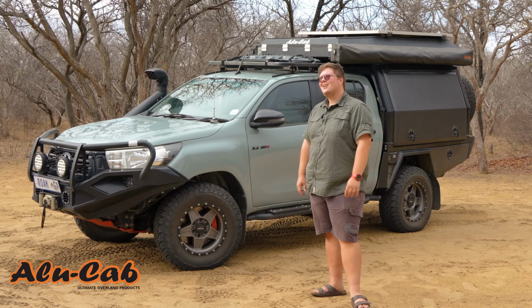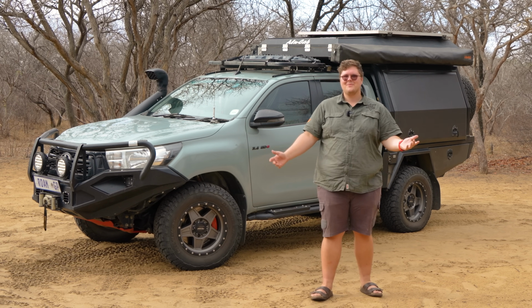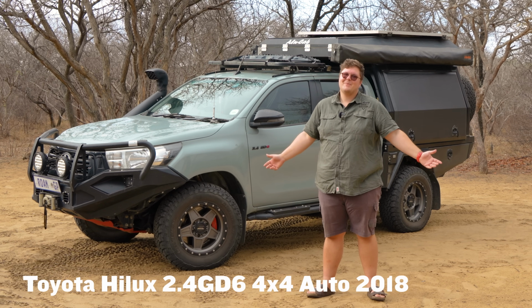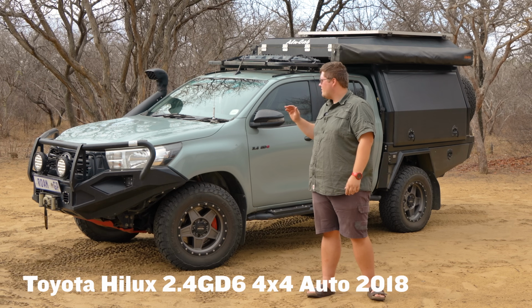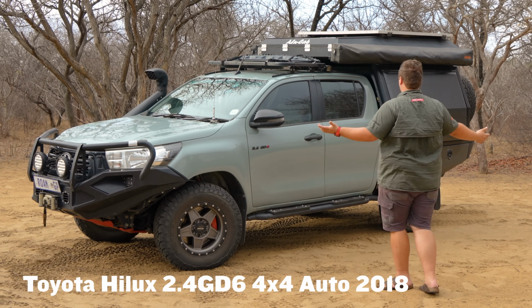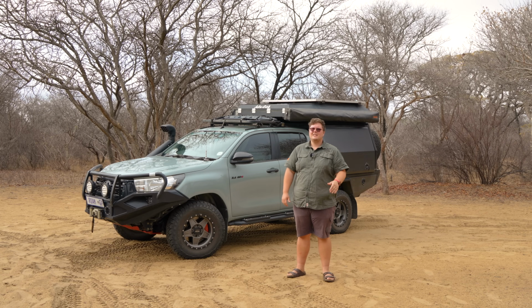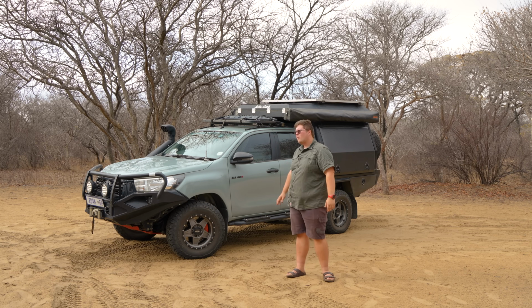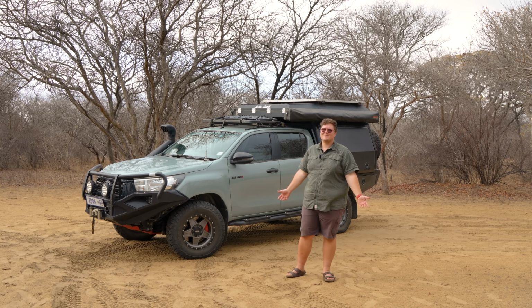power. A lot of people have asked me if I would have rather have gone for the 2.8. Well, obviously I would have. More power is always better, and you can never underestimate more displacement. So it is one of those things that the vehicle has still been able to obviously be kitted out like a monster. It still does pretty decent mileage. It still is incredibly capable. And even though it's a 2.4, ticked all the boxes up to this point. So can't really complain much.